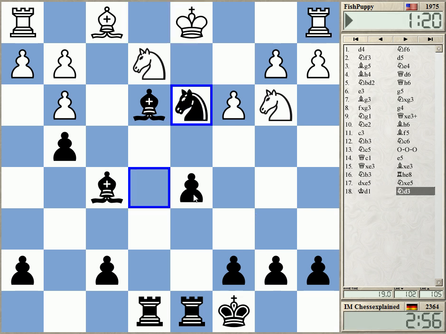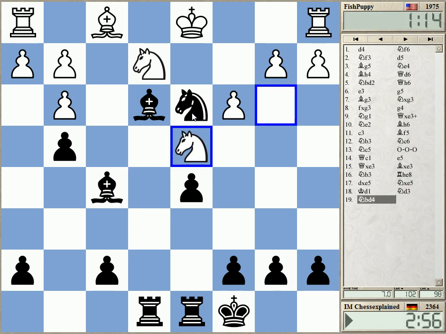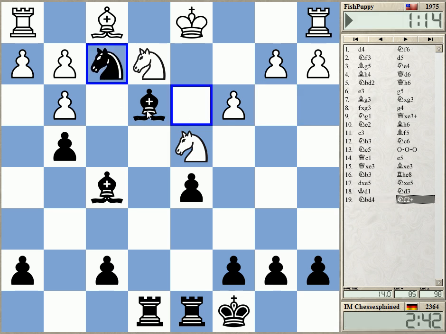Yeah, that's not bad. f2, b2. It's a bit much. Okay, we can also take here, yeah. Or f2. Yeah, come on, it's a rook. A rook is a rook. And take d4 first. White resigns. Yeah, just an opening disaster.